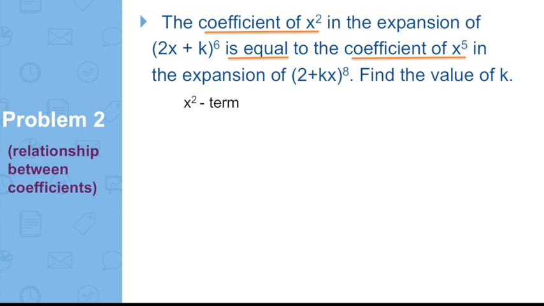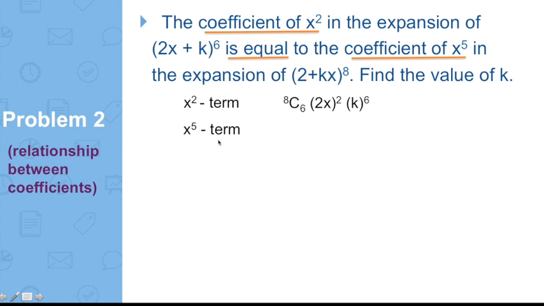So let's look for the x^2 term and the x^5 term, and we will have the following. The coefficient of x^2 is for this particular binomial, (2x + k)^8. For us to get an x^2, the 2x, which is the first term, must be raised to the power of 2. Since the index is 8, it follows that the power for the second term is 8 minus 2, which is 6. So it gives us now our value, which is 6. So we will have combination of 8 taken 6 here.